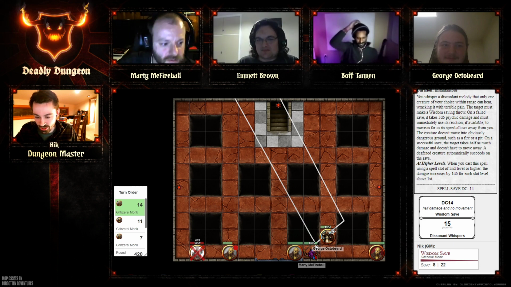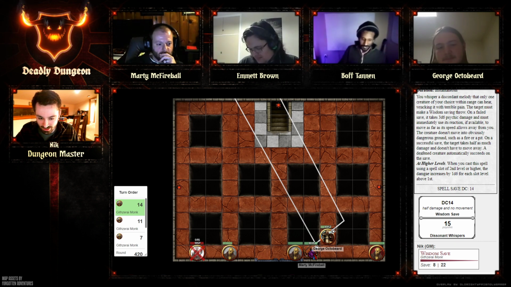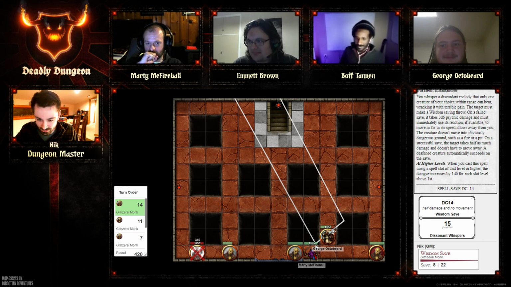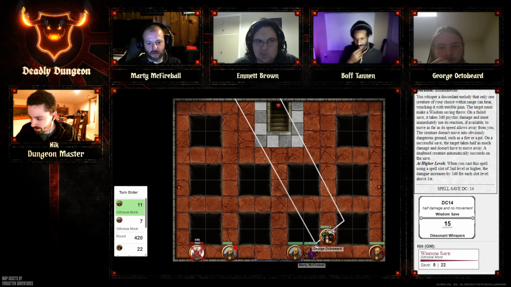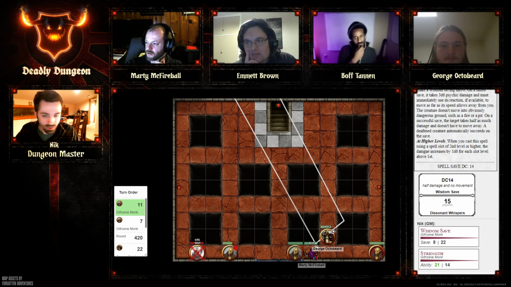Okay. The Zerth monk will go. This monk gets their reaction back. Oh boy. They will ready an action. And that's it. This monk will attempt to grapple with you, Marty. All right. Give me contested.